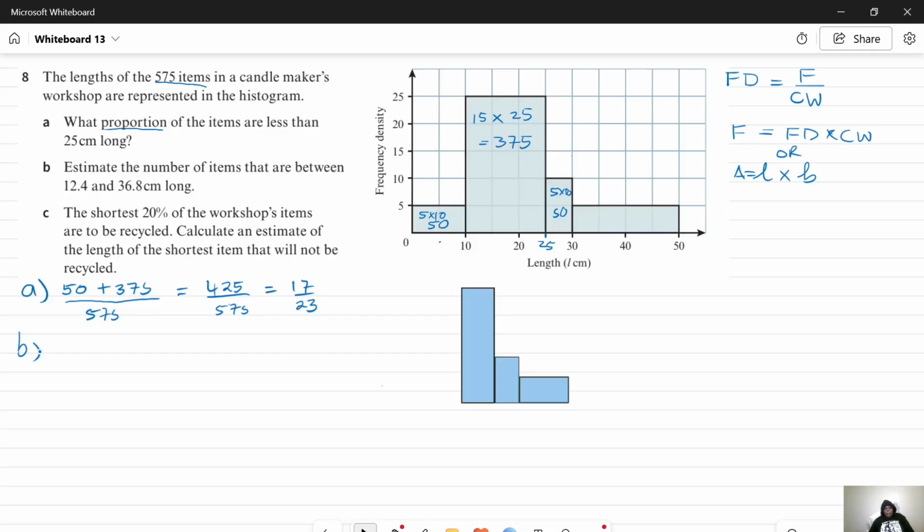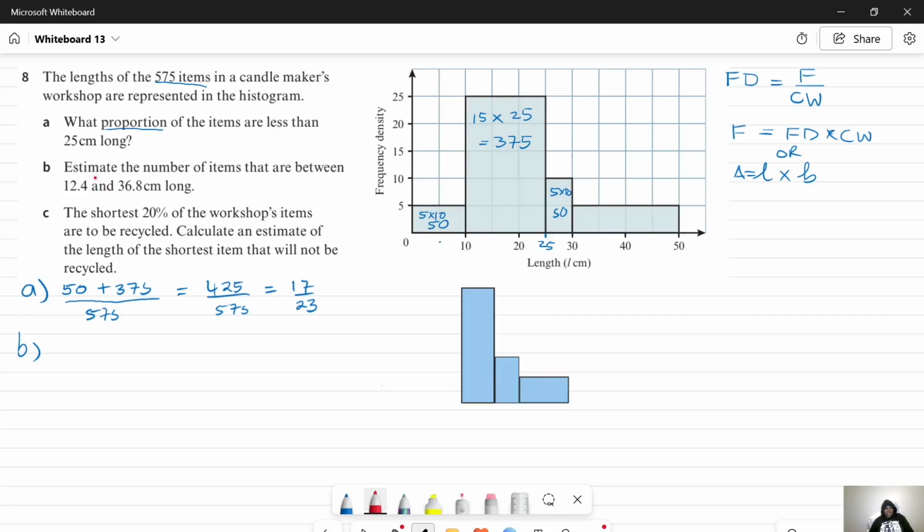For B, I'm going to use a different color. I unfortunately have to use the same graph. I just hope you're going to be able to stay focused with the colors that I'm going to use. But I also try to just draw out what I need for question B here. Just add some rectangles here to present what I'm looking for.